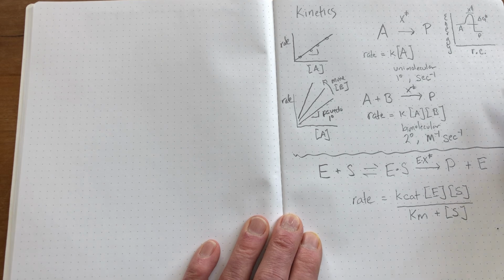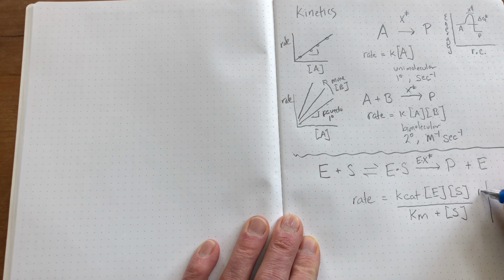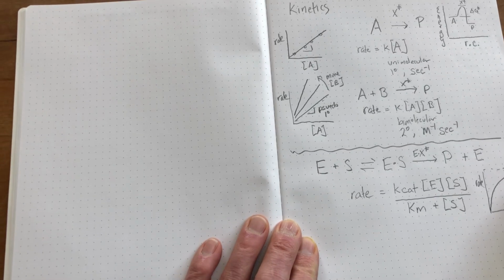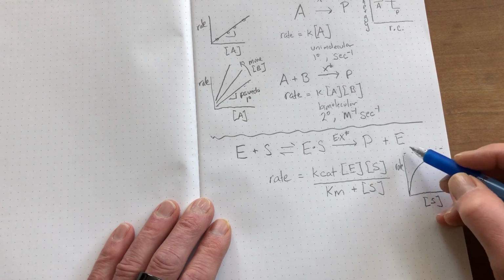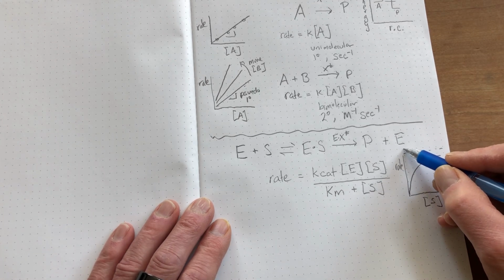So this is more complicated than the other ones, and if we graph this, it's going to look very familiar to us. It's going to look like a saturation curve, similar to the ones we've been studying for myoglobin or general receptor ligand interactions. So here's the concentration of substrate. What we want to do is explain why the curve looks like this, hyperbolic and with a limit. This is the maximal rate.